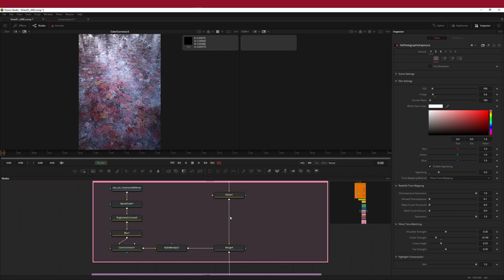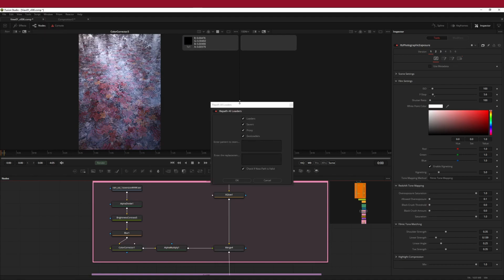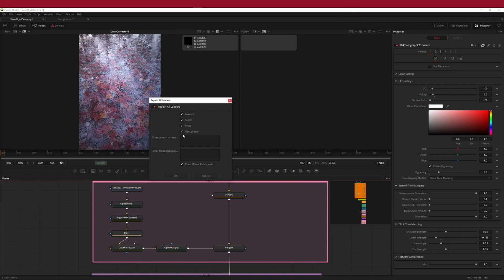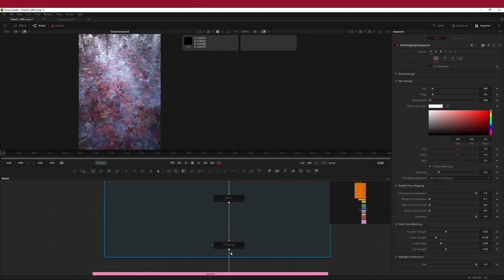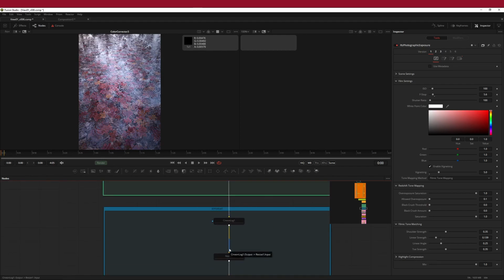At the same time that you're doing that, all I have to do is literally come to this option here, script, reloader. The same thing happens with Fusion, by the way. I'll just select what I want to reload. In this case, all my loaders. The loaders are the thing that brings in the image. I'll tell you where the old file is, where the new one is, click OK, and everything is automatically updated. So all the effects are going to be updated. All the masks that I have are going to be updated. And literally updating an image takes seconds instead of taking an hour, for example, or even more if you're working with a higher resolution in Photoshop.